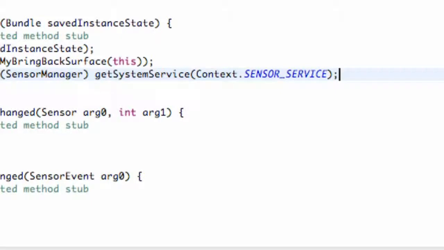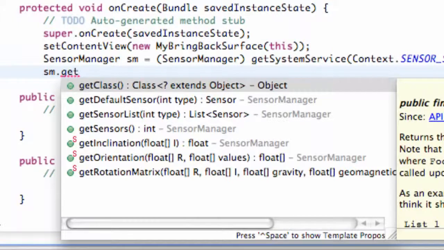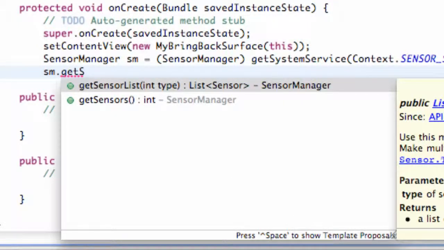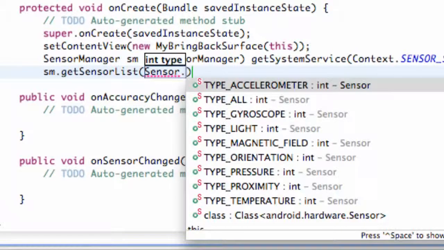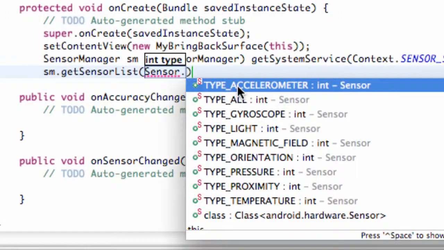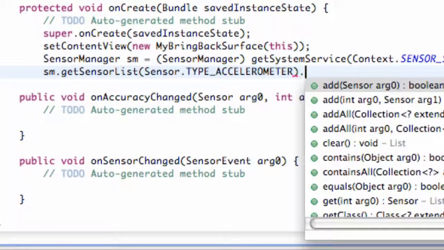Now that we have our manager set up, we're going to refer to the manager to basically check if the accelerometer exists. So now we're going to say sm.getSensorList. As you can see, you use this method to get a list of available sensors of a certain type. So we're going to click that, and then we're going to refer to the Sensor class to tell it what kind of sensor we're looking for. So we say dot, and then we have these options: type accelerometer, light, pressure, temperature, all different types of sensors that might be available. So we're going to hit that, and then after that we're going to say dot size.